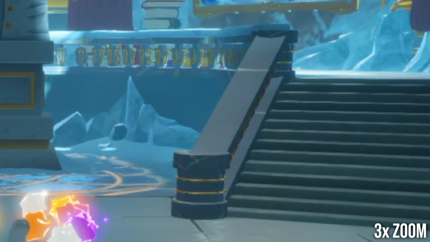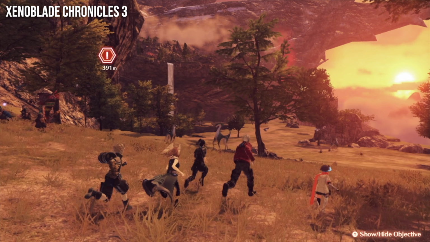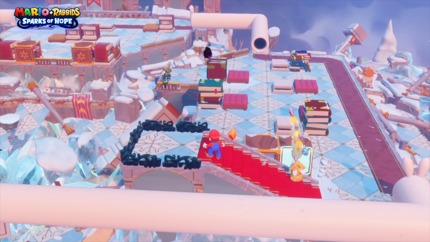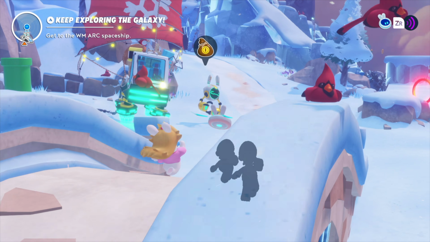But more advanced Switch software has embraced sophisticated image treatment tech to boost image quality and lower rendering load, and none of that seems to be active here. And that's really too bad, because Mario+Rabbids Sparks of Hope could definitely use some extra performance.